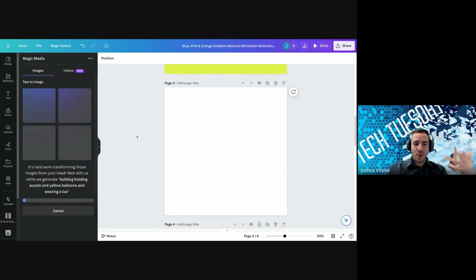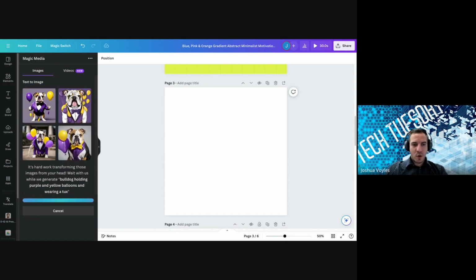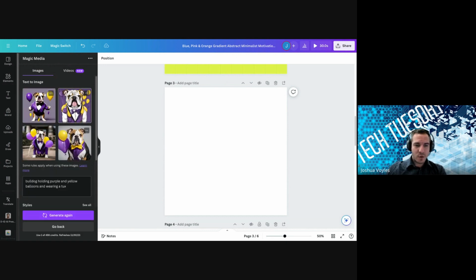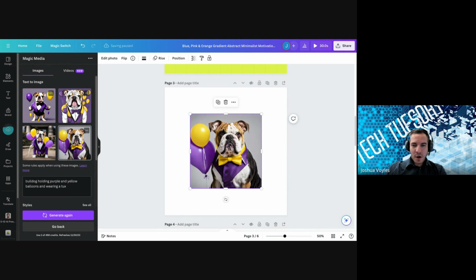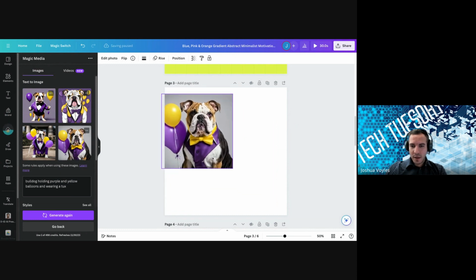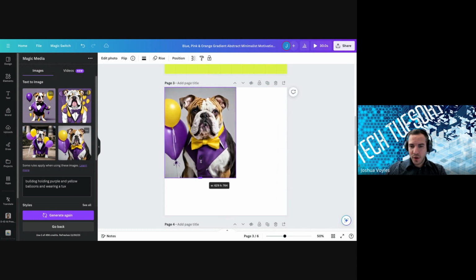It's going to give you 4 images at a time. If you don't like what it gives you, you can always regenerate again, or you can try modifying your prompt. Okay, but we're just going to see what it gives us. And what's really cool is some of them are like a cartoon, but a lot of them are almost photo real, right? And it's almost as if you're a photographer who took a picture, like had a real photo session with a bulldog here.